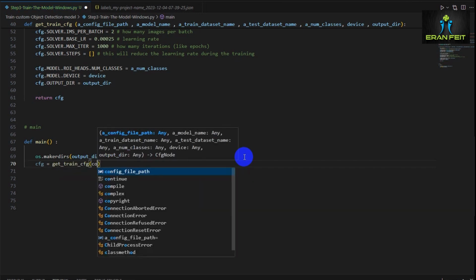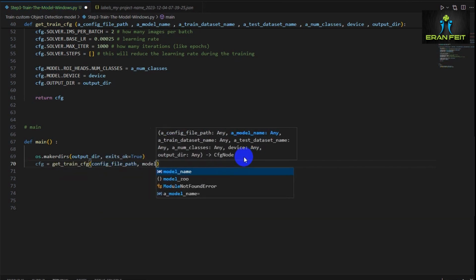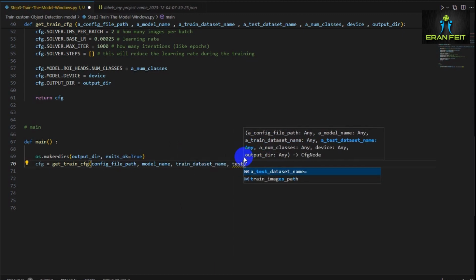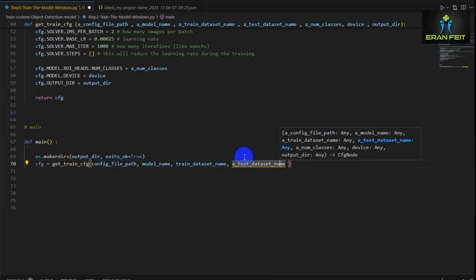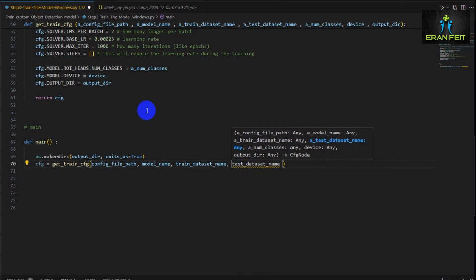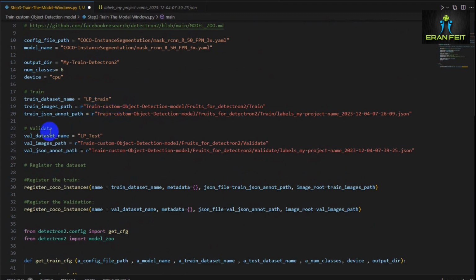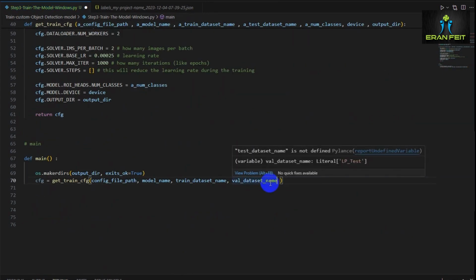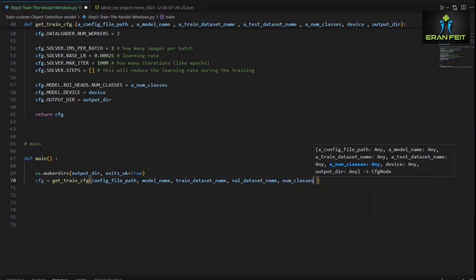Now let's run our defined function getTrainCFG and send to this function all the relevant arguments. We will send the path for the config file, the model name, the dataset, this is the validation dataset, and of course before that the train dataset.